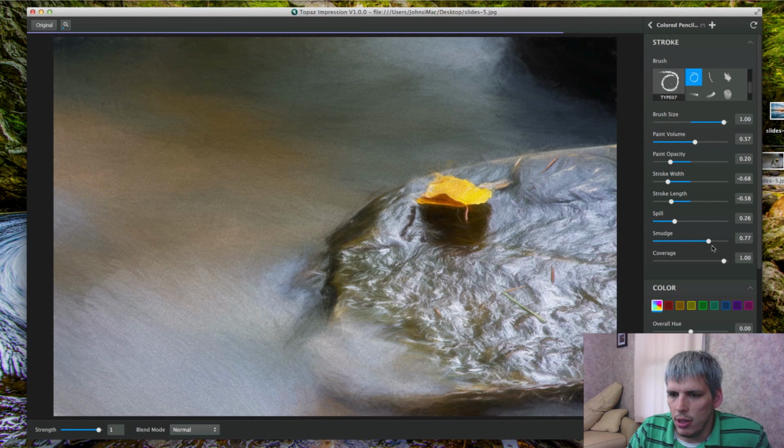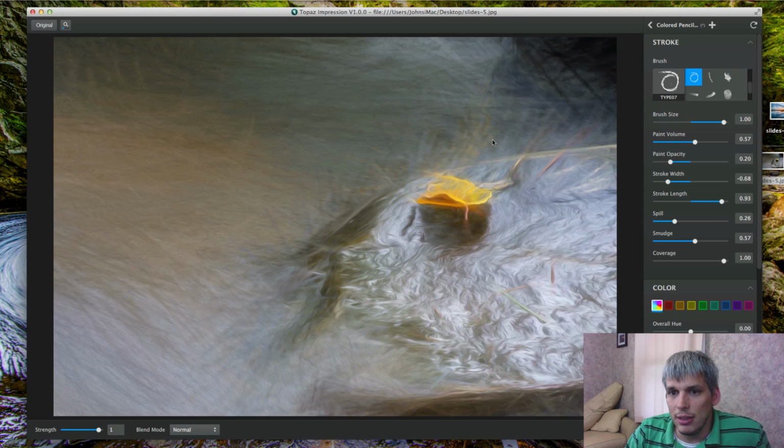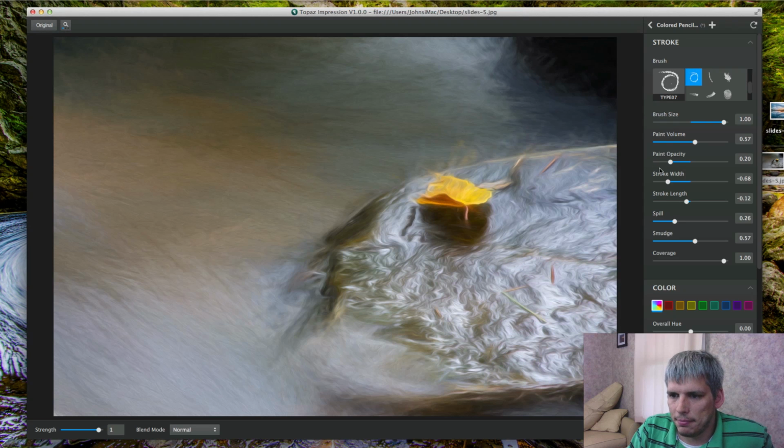There's a whole bunch of different stuff. You can determine the amount of smudging you want. So if you want something very fluid and blurry, this photo's kind of perfect for that because it's a water photo, so something like that would probably look cool here. And I'll pull it down just a little bit. You could have a long stroke length, which should make it really over the top, kind of color outside the lines, if you will, or a shorter stroke length, and that'll make things a little more crisp. Again, you can go really short, and then you have all this little detail here. For this particular photo, I like it a little bit on the longer side.